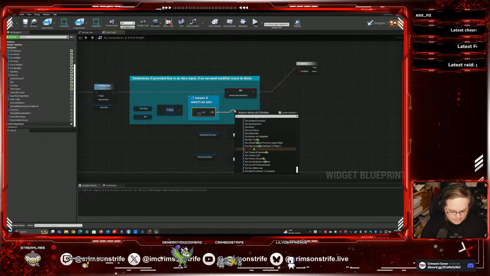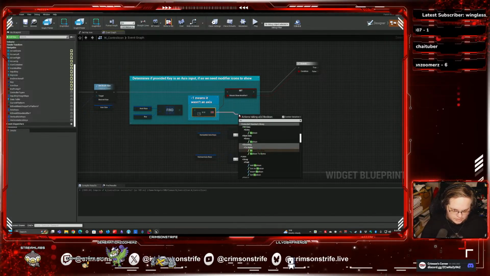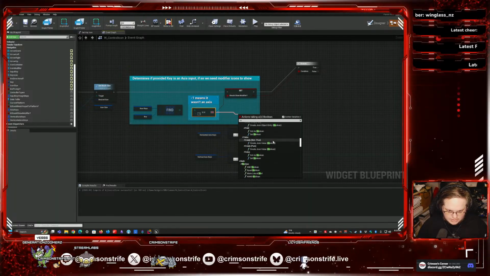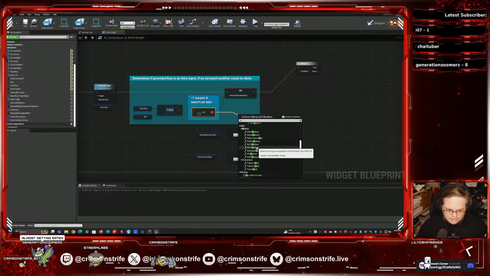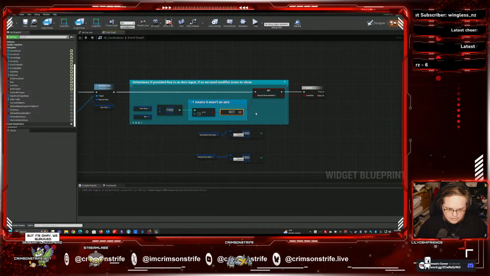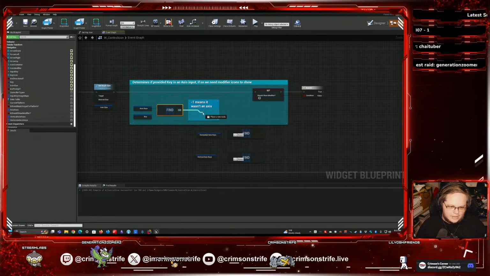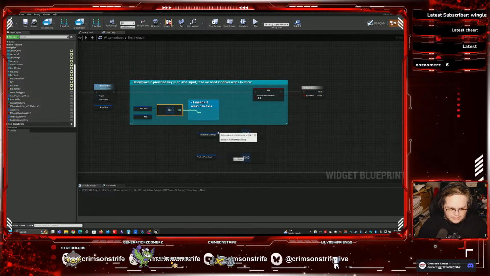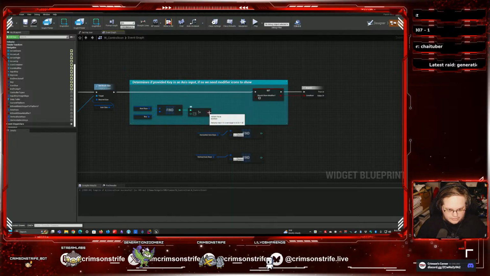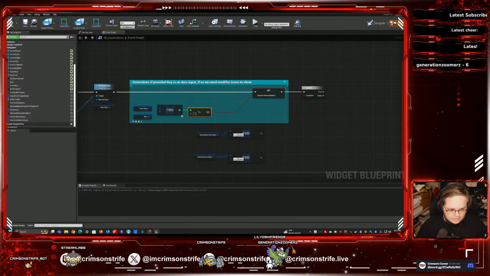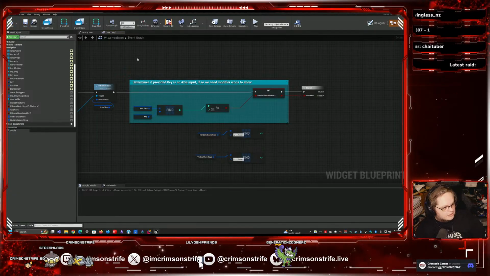Can I invert this? That would actually be great. No, that's a bad idea. Boolean. What things can I do with a Boolean? I guess not. We could do a not Boolean. Yeah. Wait. Not equal to -1. This is the better way to do it. It's not stupid. Overcomplicating things.